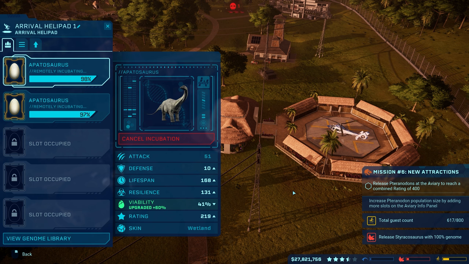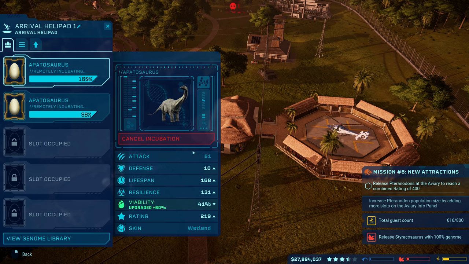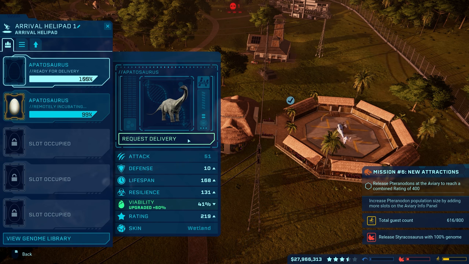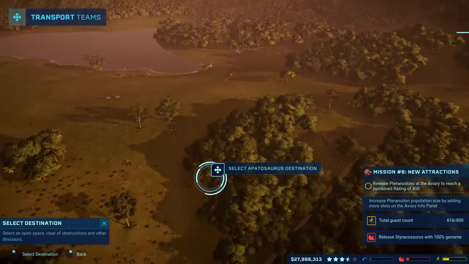So, yeah, everything is just going to continue to die out until we eventually replace everything with the better, more authentic, fully authentic genomes of stuff like the Apatosaurus that had 100% and the Spinos had 100%, and even the Gallimimuses right now that are not at 100%, but, you know, a better genome than what they had by default in the park already.